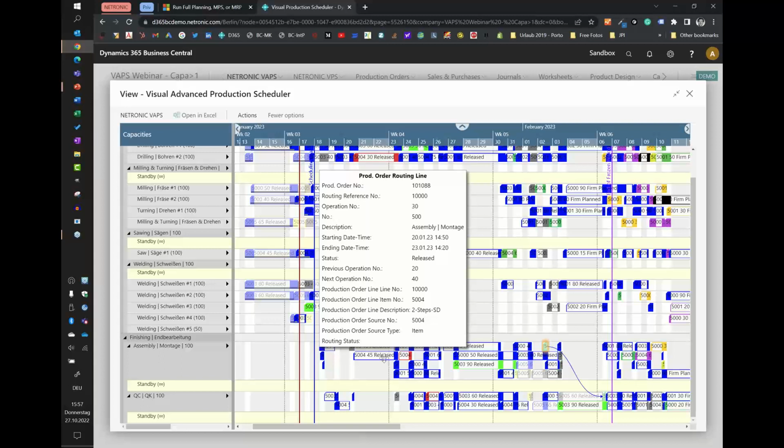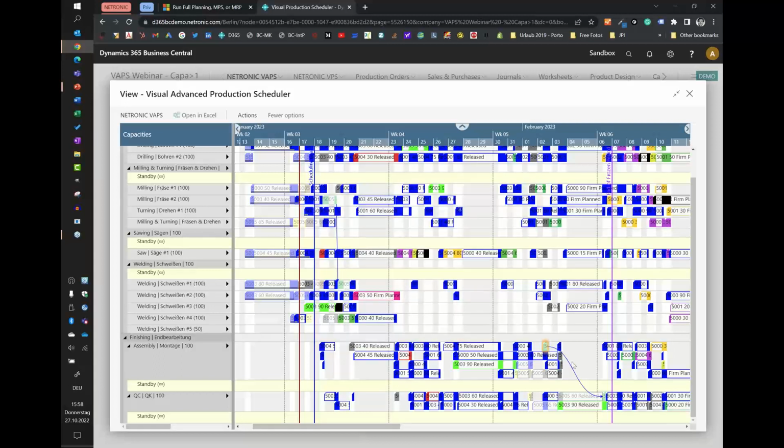I recommend to work with the data filter only if you have clearly separated parts of your company, with one person being responsible for one part and another person being responsible for the other part. But if you apply the data filter and you have overlaps, then be surprised that some of the production orders might not only show incomplete, which is right, but that they are then also grayed out and cannot get scheduled because you don't see the full picture.